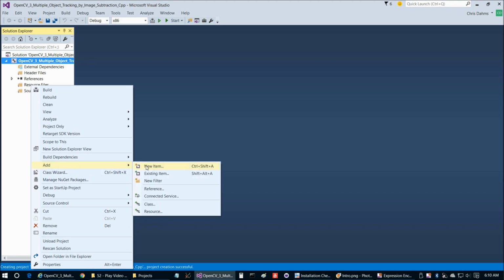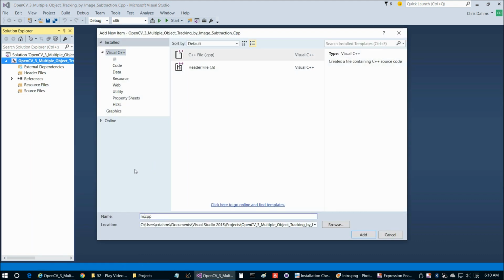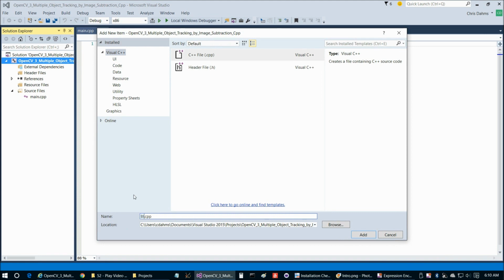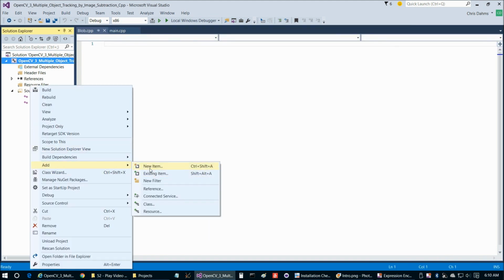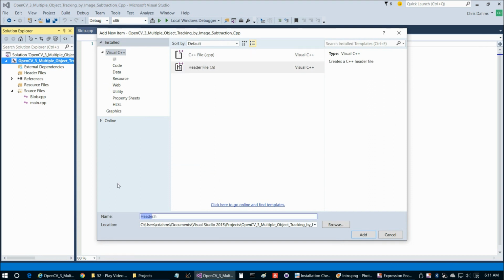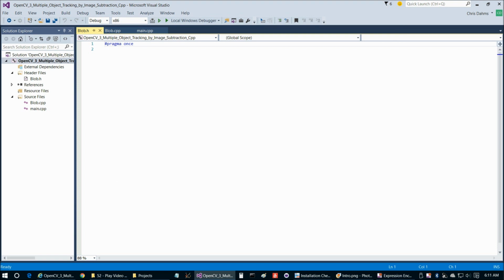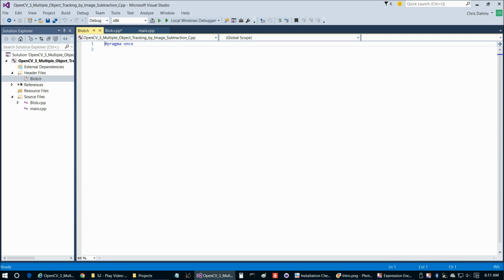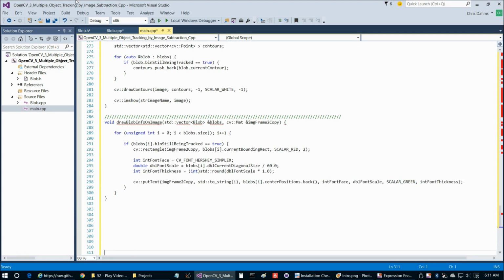So here we are, add new item, cpp file. So this will be main.cpp. And then we're going to add our two blob files. So add new item, blob.cpp, and then we're going to add new item and choose .h file, and then we're going to add blob.h, and now it's just a matter of copying and pasting in. So paste in blob.cpp first, and then we're going to paste in blob.h, and raw, simply copying and pasting out of my other screen, going to raw first to make copying and pasting as easy as possible. And then we're going to go to main and copy and paste that in. And once we get this going, I'll explain some basics of what this project is doing, and we'll go over the code.